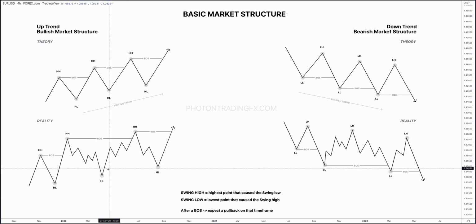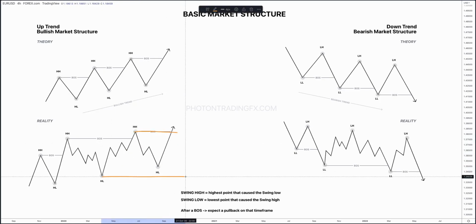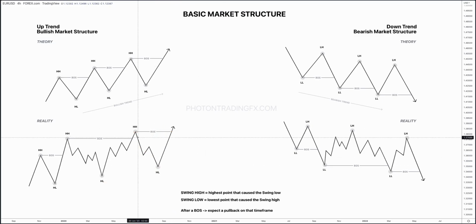So when we break that high and we form a higher high, that becomes our high and that becomes our low. So then at that moment, between these two orange lines, is our new current swing range that price is trading within. Okay, this is our swing high, so price can pull back, right? And that is the swing range we're within. So it can do whatever it wants. It can pull all the way down here, but as long as this high and low stay intact, if price doesn't break it, then we go up and we get that next break of structure, right? That then becomes our new high and low there. So yeah, that's literally it.